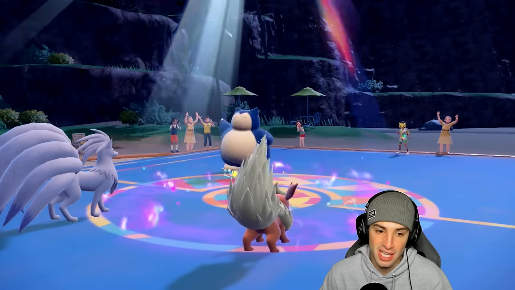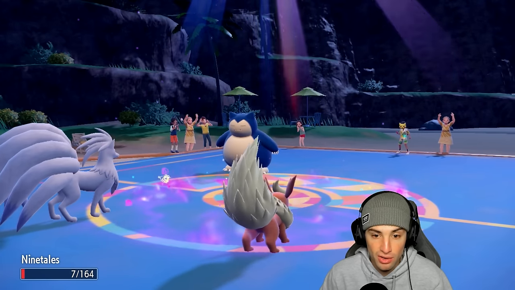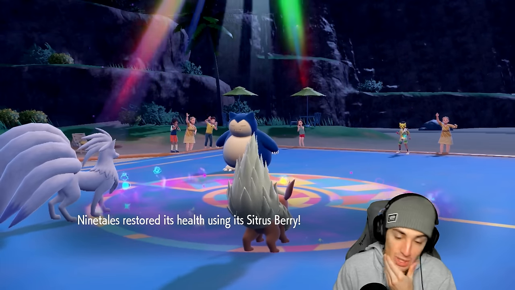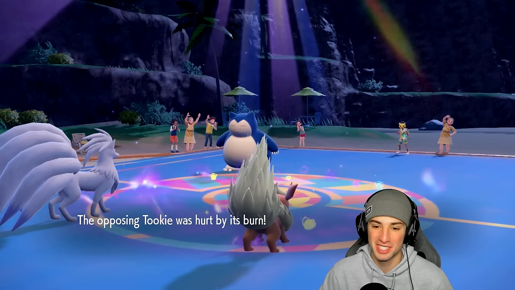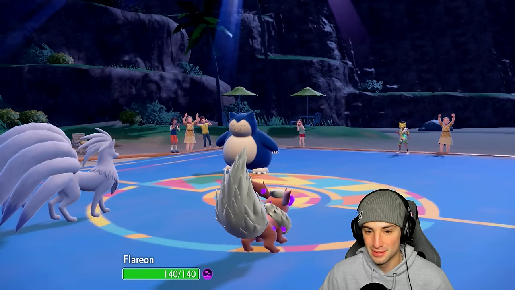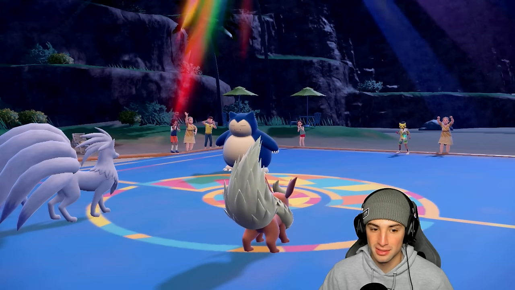There goes the Facade. And they're actually attacking Ninetales, which... Did you just crit me? That wasn't a crit. Oh, we actually just boosted Facade's damage. That's so funny. We legit boosted Facade's damage. And now I'm going to start sending Facades with my Flareon.